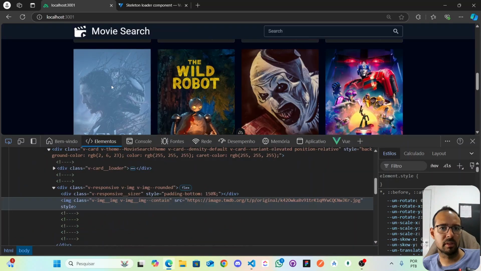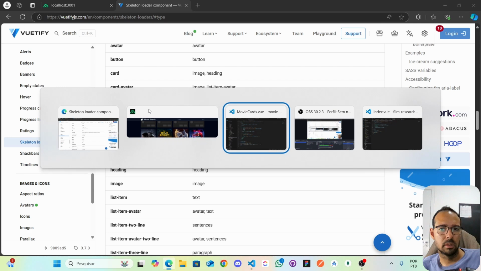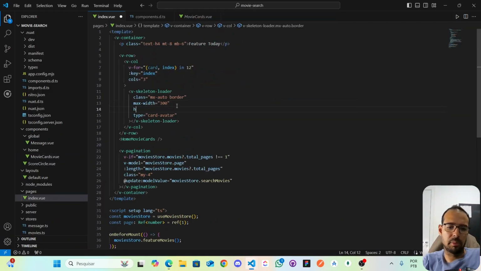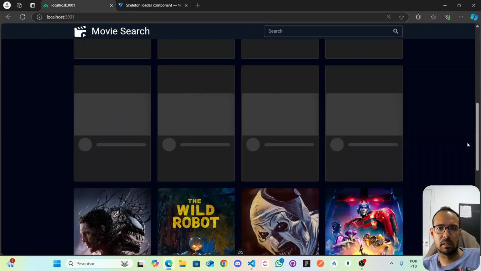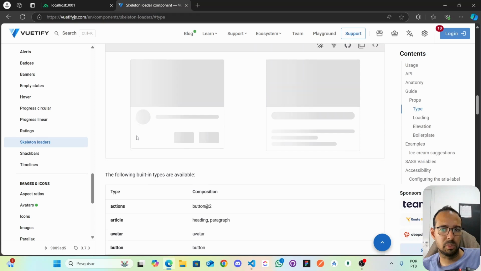So they have 411 pixels. Can you put height here? 411. Let's close this. Yeah, no, almost that, but that's not what we want, to be honest.